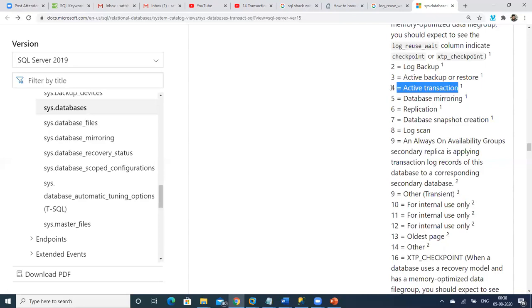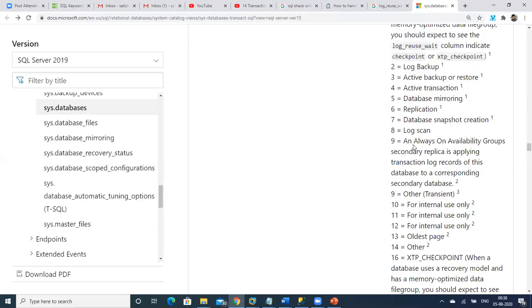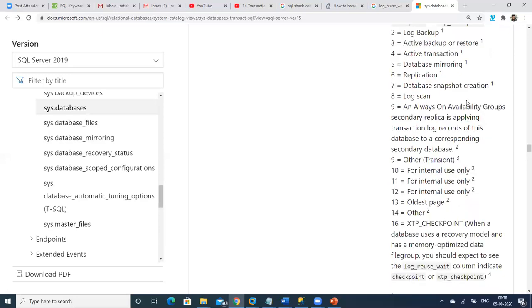And active transaction we also have. As for database mirroring, I'll show you practically in my database mirroring session. If you have an unsent log, it will say database mirroring, when there is a disconnected state between principal and mirror.